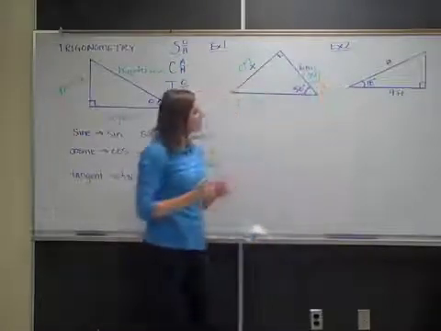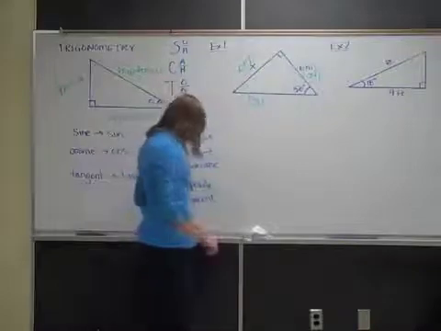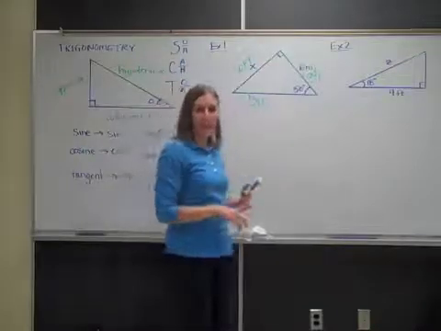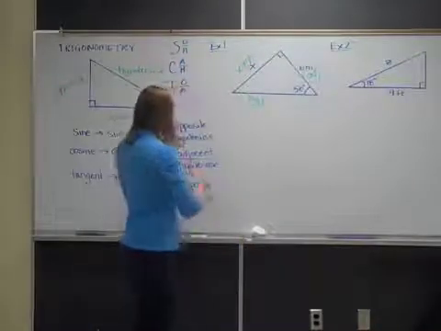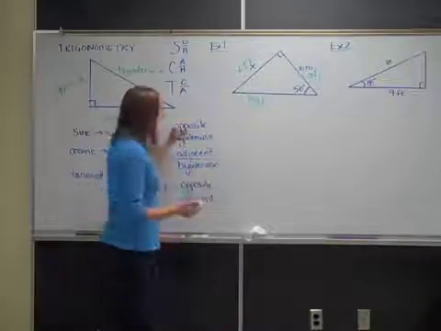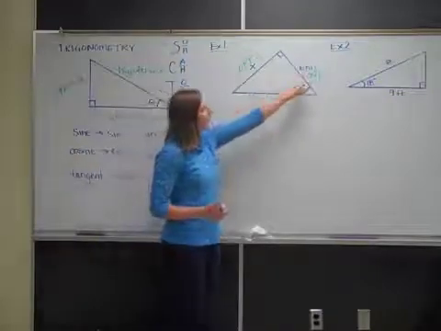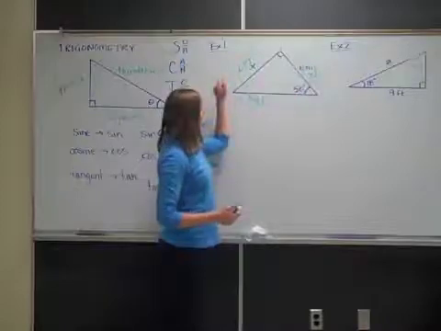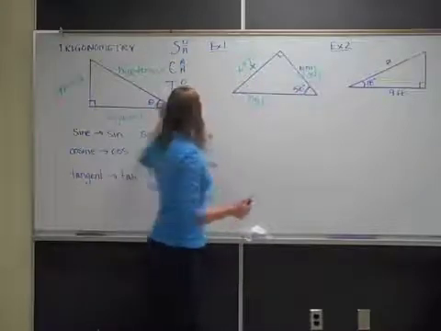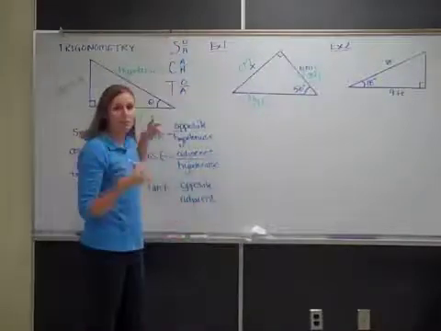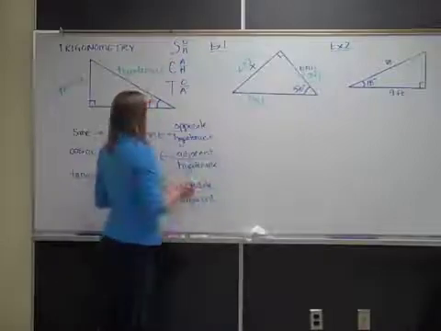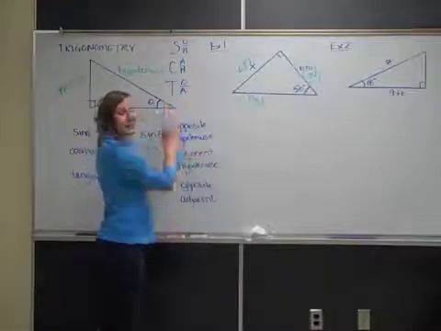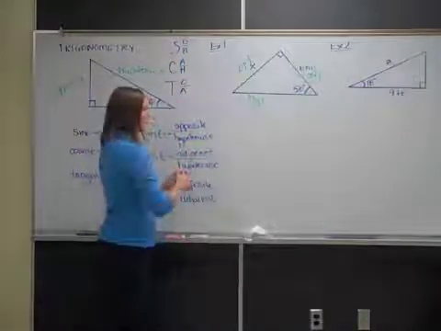Okay, 3 sides are labeled. And now you take a look at the information that you're given and the information that you want to find out and decide which trig ratio goes with it. I know an adjacent side. I'm looking for the opposite side. So up here, adjacent and opposite, which trig ratio includes adjacent and opposite? That would be tangent. So that's how you know that's the trig ratio you want to use.